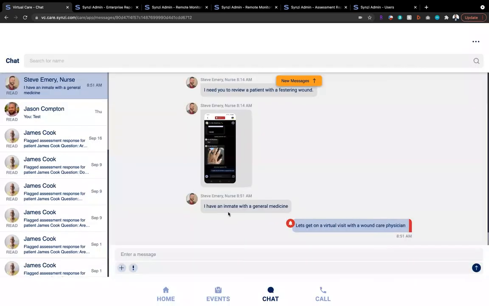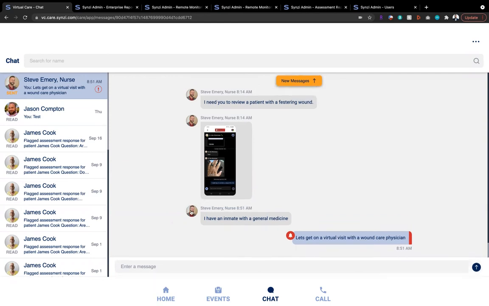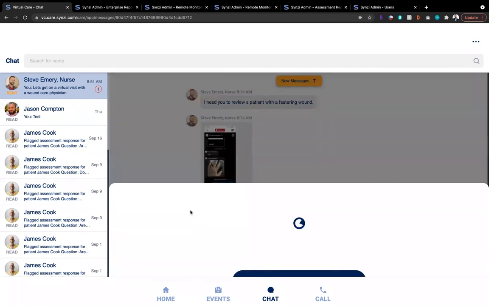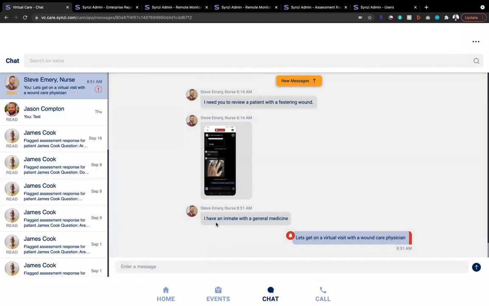If you had someone like that administrator on call, they could field the video calls or the messages from the correctional facility or the home health agency, find out what it is that they're looking for, and then either transfer the video call to that correct clinician or bring that clinician on the secure chat. So there's different ways to field the inbound calls and inquiries.